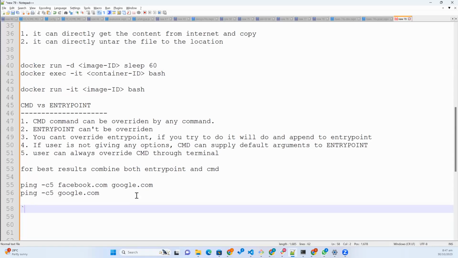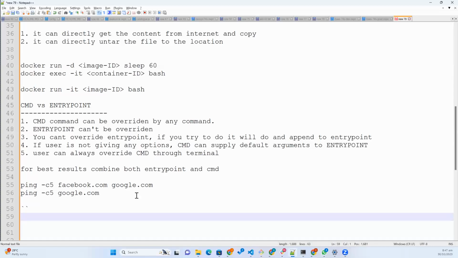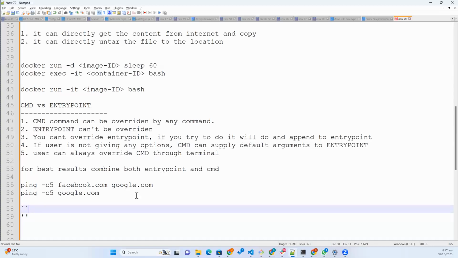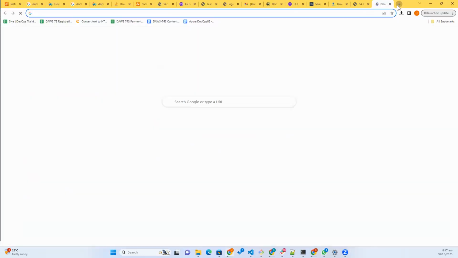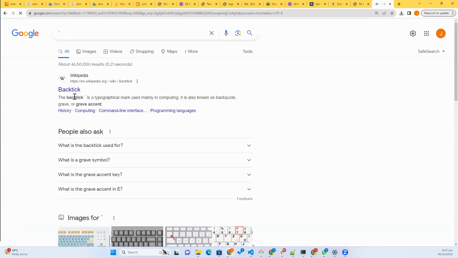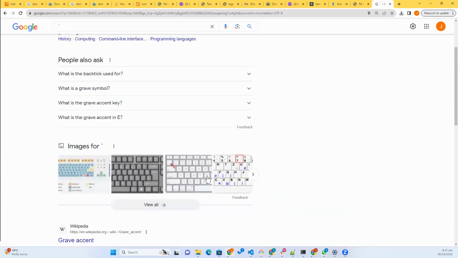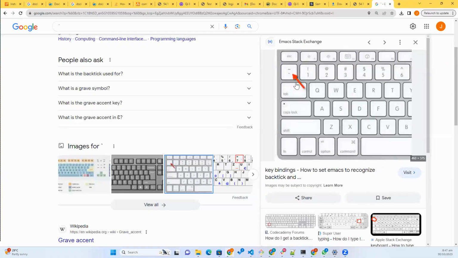This is the one, not single quote. Single quote is this one. This is called a backtick. It is above your tab. Actually, I'm giving dollar, so it's working. Okay.